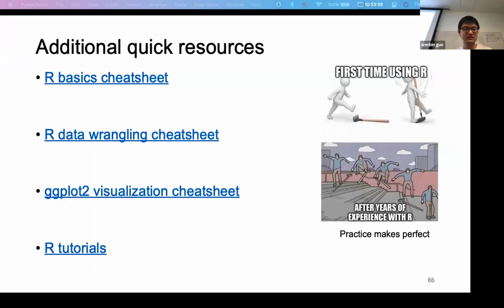So basically it's a cheat sheet. If you click it, you will see that what we taught in the workshop can be summarized in just two sheets. So if you don't remember something, if you forget the usage of a specific function, how to write a function, or how to write a loop, you can always go to the base R. This is the very basic cheat sheet.